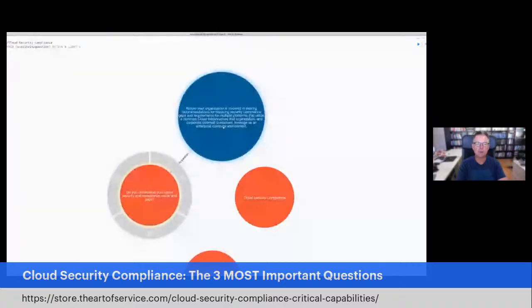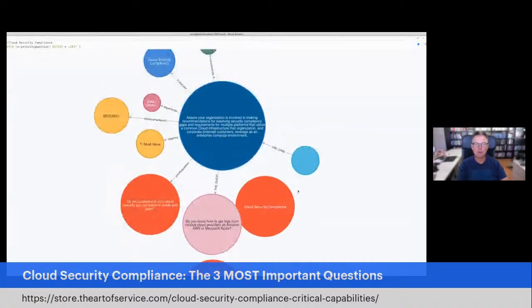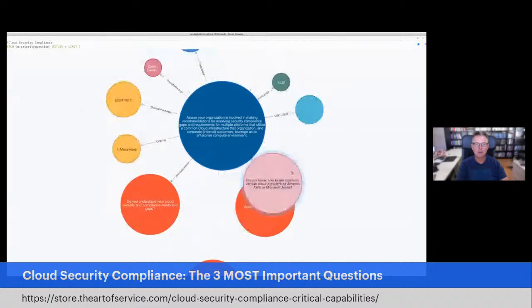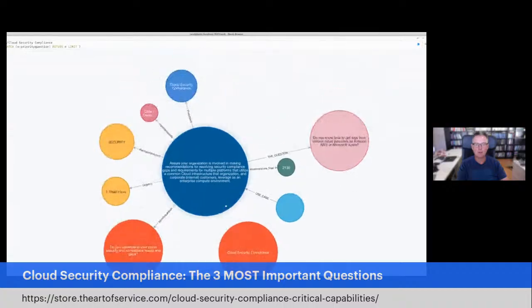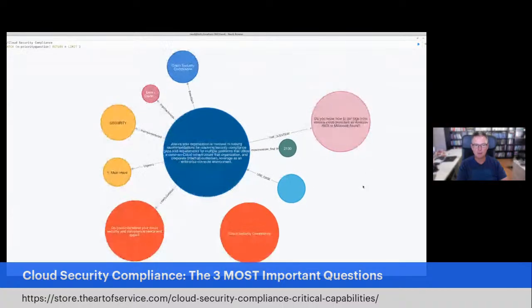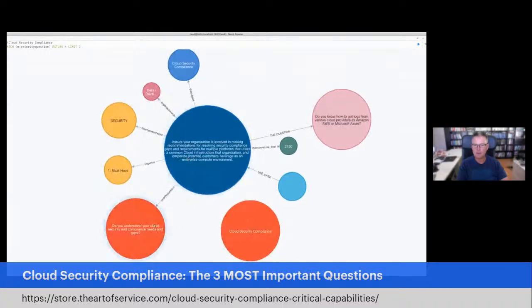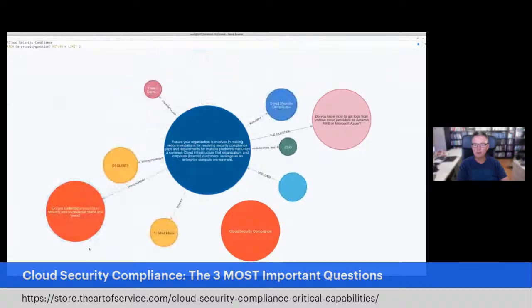Assure your organization is involved in making recommendations for resolving security compliance gaps and requirements for multiple platforms that utilize a common cloud infrastructure that organization and corporate internal customers leverage as an enterprise compute environment. Sounds like a very fancy description or definition of how we're going to use cloud computing in our organization. But when I put this in place, I definitely need to be able to understand my cloud security and compliance needs and gaps. And I can use this whole Kanban to dive deeper into that.